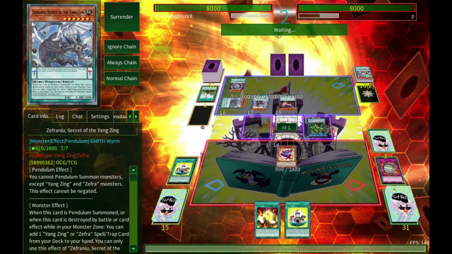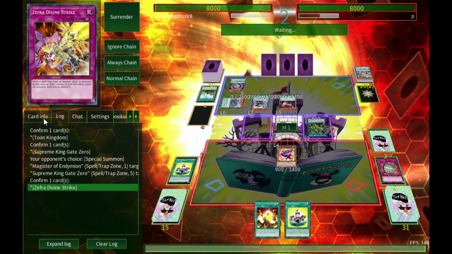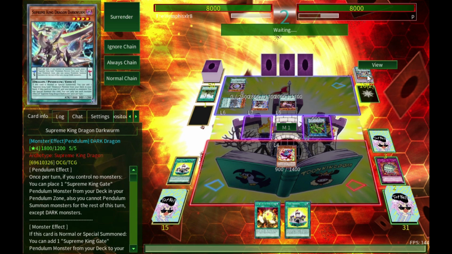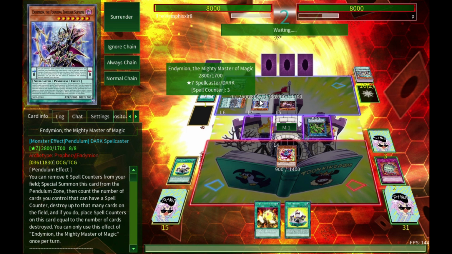Alright, and then this adds him a Yang Zin card, or whatever. What did he get? He got the negation, of course. Banish Zephyr from extra deck, which he doesn't have at the moment, but will eventually. That's just an unfortunate thing, that he had that dang Endymion in his hand. I was hoping he would go for other things, but he did not.